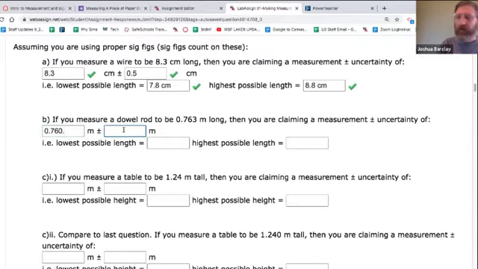What do I got to write in here if the uncertainty is in the thousandth place? 0.5. That would be the hundredths place. Oh, 0.005. Yeah, 0.005, and there should not be a dot there. Okay, there we go. So that's our right answer right there. Notice it always matches up in the last decimal place. That means your lowest possible length could be 0.755. Can't type. 0.755. And the highest possible length would be 0.765. Okay, let's see if that one works.